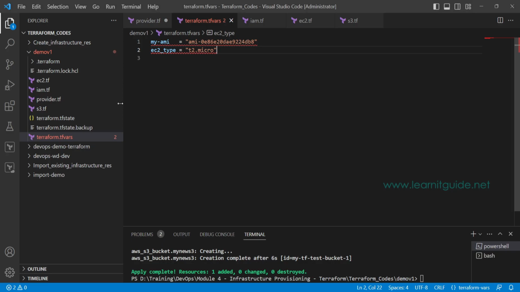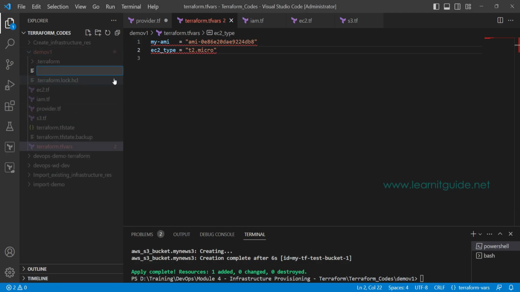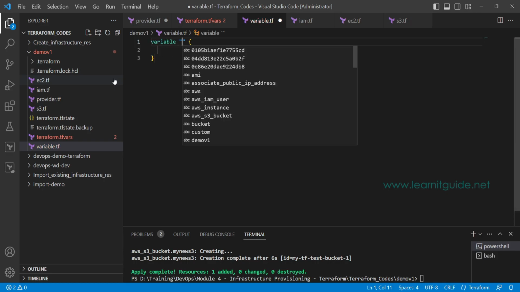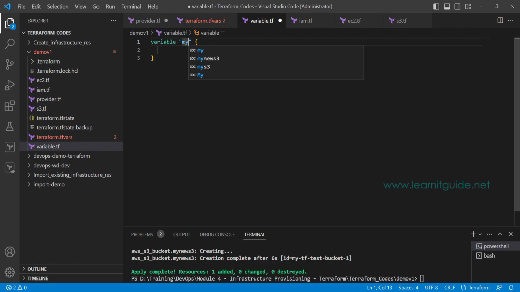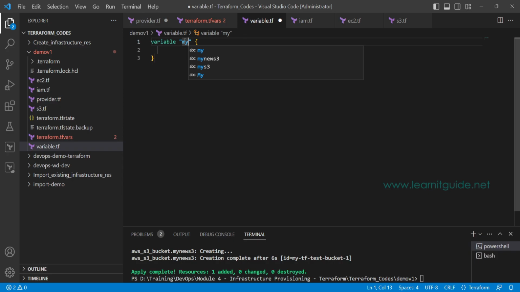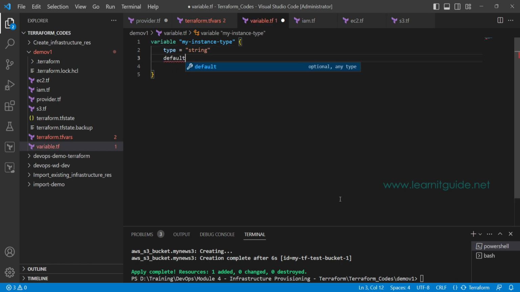Let me create one more file, variable.tf, just to define all the variable sections. Variable, double quotes, and curly braces. That is a simple variable section. I will give some name; this is the key actually. Within the curly braces, you can give your fields, or if not, you can simply leave it empty, just to create a dummy variable section. Type equal to string, default equal to t2.micro.